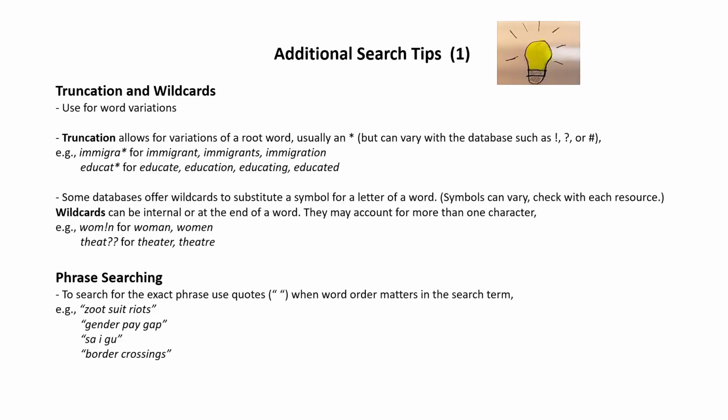There are time-saving additional features that you can add to your research skills. Truncation and wildcards allow you to save keystrokes by using word stems to include their variations. In these examples, truncation normally allows for unlimited truncation, while wildcards allow for a specific number of characters to vary within the term. Always check which symbols are used for each database or resource, as they can vary both in the symbol used and how the symbol is interpreted.